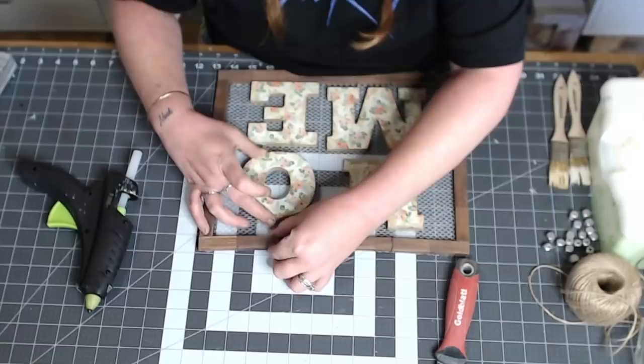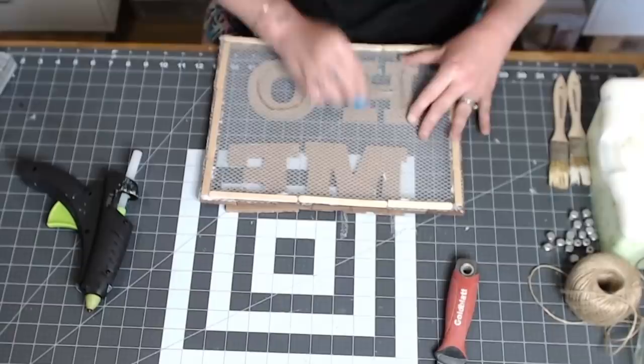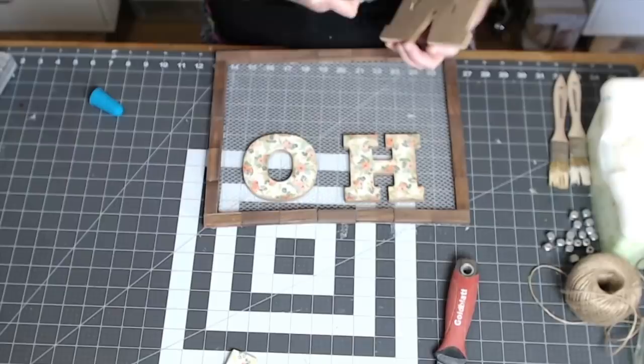So I ended up lifting up the frame to apply, and then I flipped it over. And then I used the little silicone glue finger to glue our dots down. But I learned on the first one what not to do. So I'm placing these to where they just say home in a square. It's not the full wide word. And I thought, this is so stinking cute.